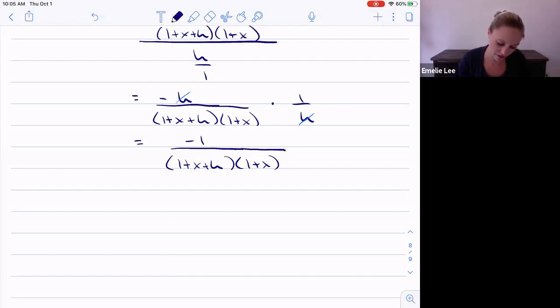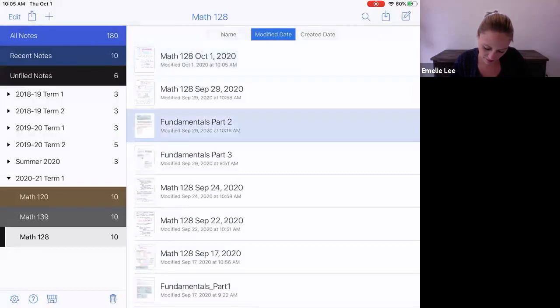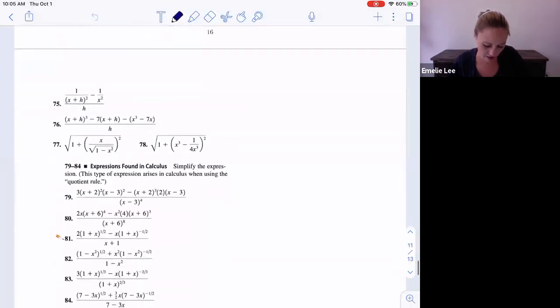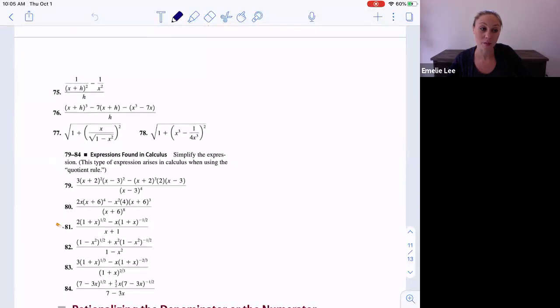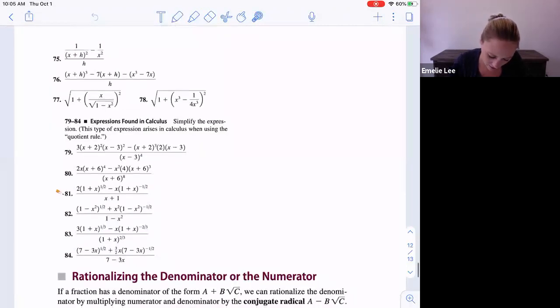So there are a couple more in the notes, but they're on the next page here. Some of those are a little bit tricky, right? But I'll leave those for you guys. Same thing with these ones. We're not going to spend time on these. It's good practice for your exponent laws and also your fractions.